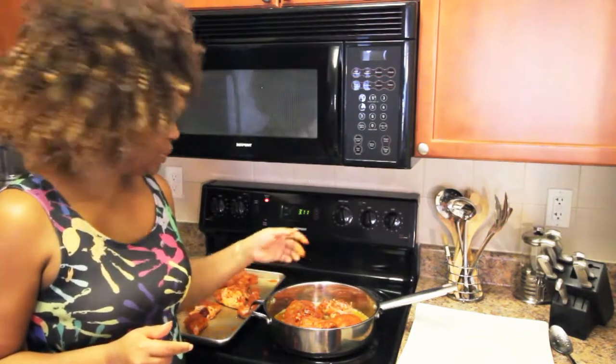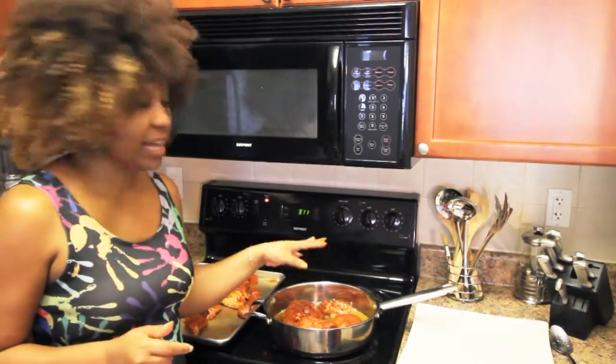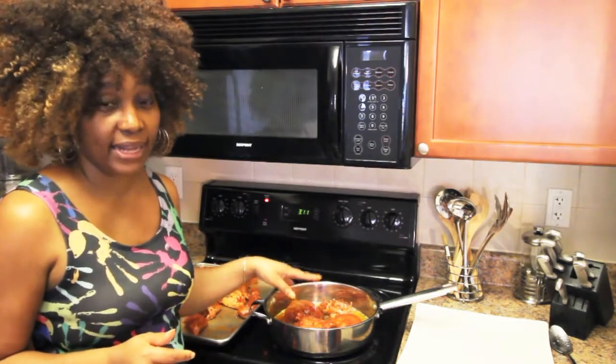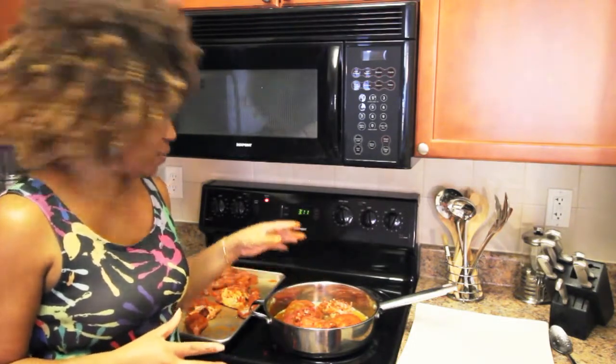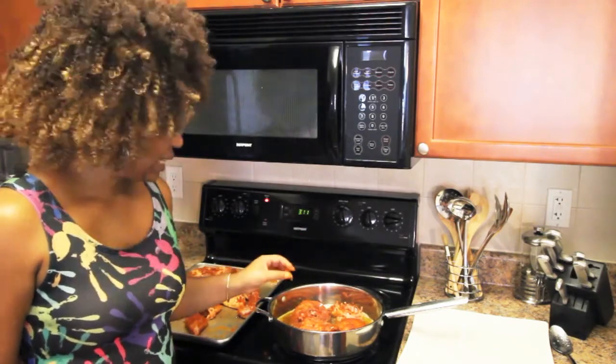What I'm going to do is seal it on each side, kind of brown it on each side, and then I'm going to stew it down. I'm going to give it about maybe 3 minutes on each side, and that's it. Let it do its thing, all right? As you can see, my chicken is browning nicely. I didn't put any browning on it.